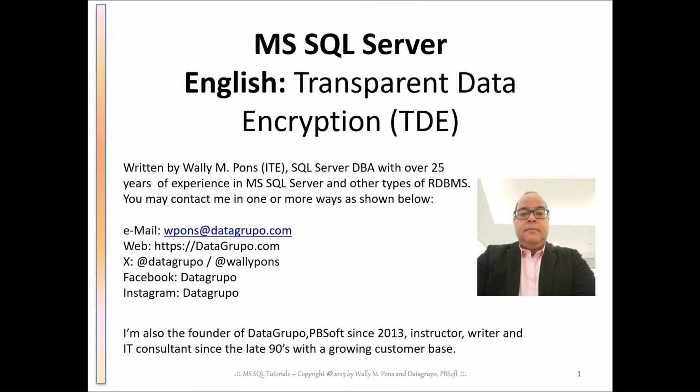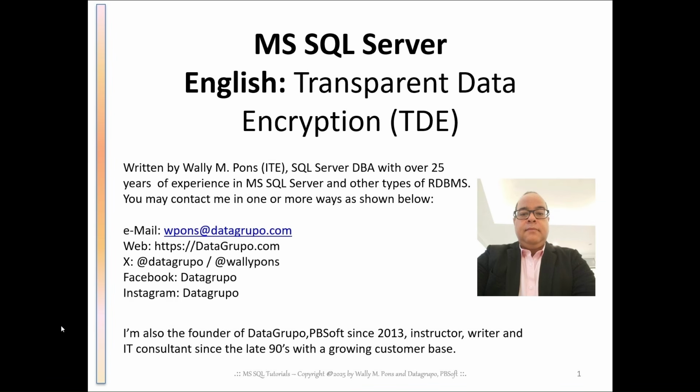In this video, we're going to talk about TDE. TDE stands for Transparent Data Encryption. TDE is a security feature that encrypts data at rest in databases. It is used to protect sensitive information stored on disk, including database files, backups, and transaction logs by encrypting them before they are written to the storage and decrypting them when accessed.